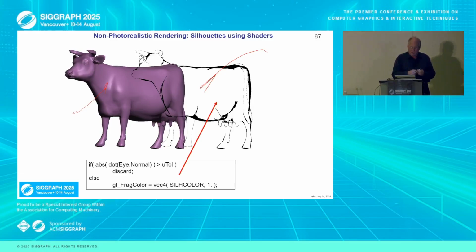Not all the edges, because that would fill the surface with a lot of triangle edges, but the silhouette edges. And it turns out in interactive work, when you're doing graphics on a workstation, then you can write shader code, and it actually is that simple. This is how you look for silhouette edges, is you do a little bit of vector work and it identifies the silhouette edges. So anyway, this is another form of the non-photorealistic rendering.